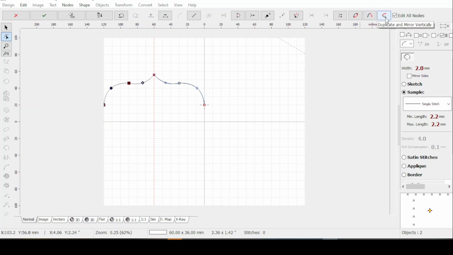And remember, if I mirror it vertically, that means there's a horizontal line here being drawn, and this will mirror over here if I did that. Control Z. And if I did this, though, it'd be a vertical line, you know, here.